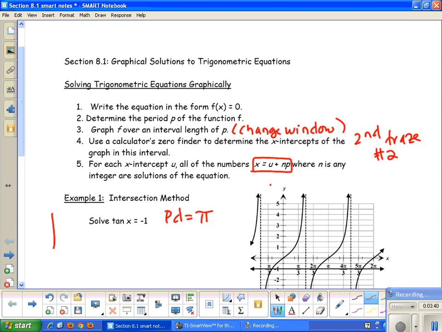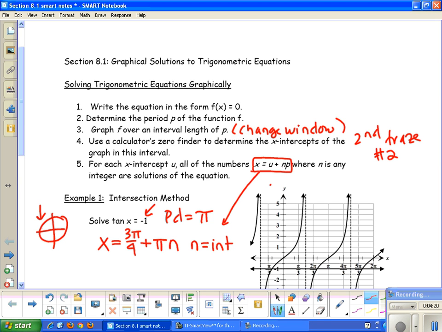So if I think about my unit circle, I know that -1, so usually we graph tangent from -pi/2 to pi/2, and in this case we were actually looking from 0 to pi, so -1 would be in this quadrant over here. So in this quadrant over here, I know that tangent of -1 would actually be 3pi/4. So anytime you have numbers where you can find the exact value answer, you're going to want to do that. So all of my solutions would be equal to an x value of 3pi/4 plus the period of the function, so pi times n, where of course n is equal to an integer.